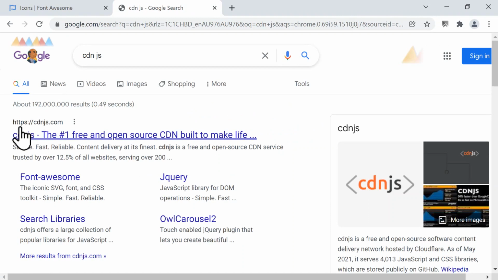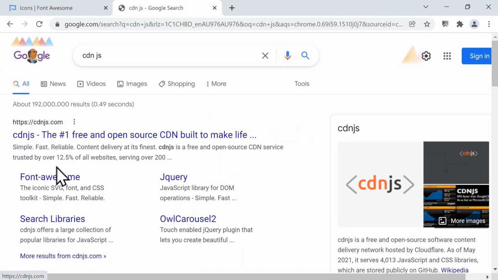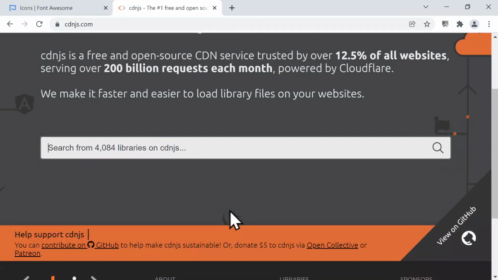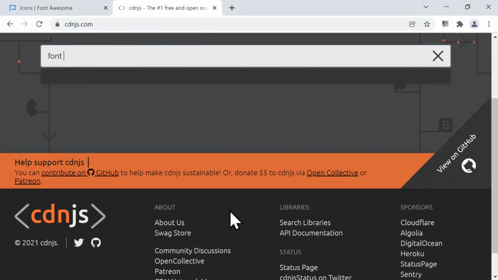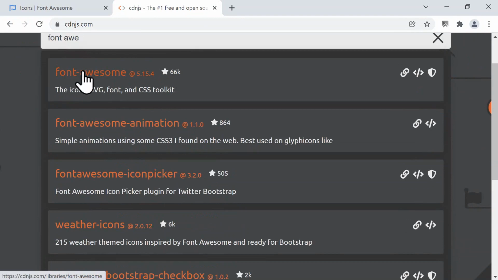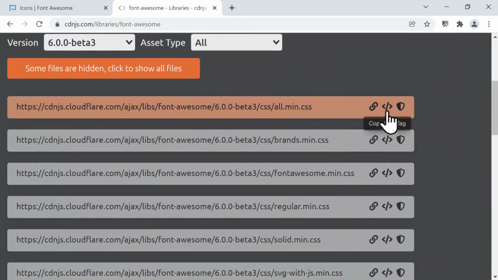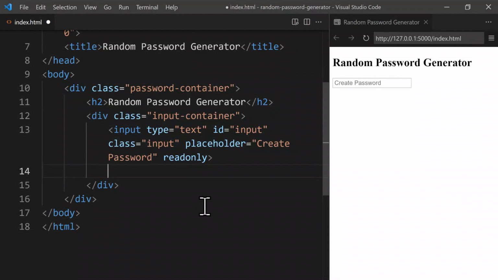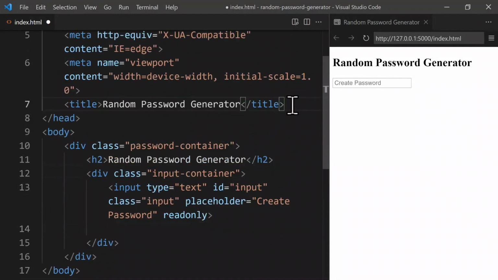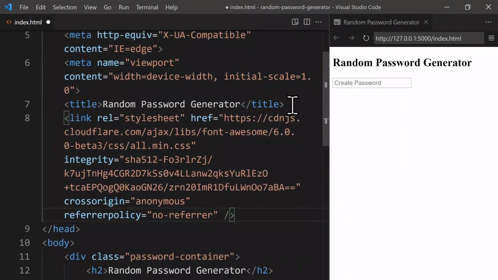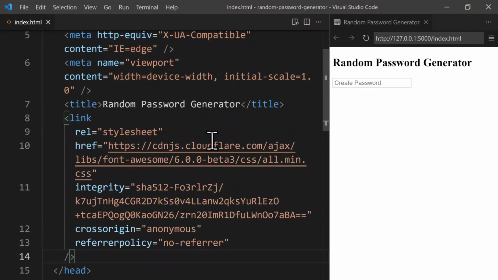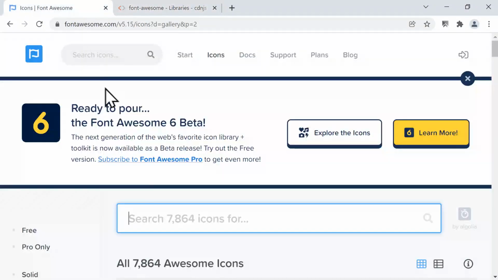In the search results, we see cdnjs.com, and we click on it, and we search here in the search bar Font Awesome, and we click on this section. And we scroll down a little bit, and we click here to copy the link tag of the Font Awesome CDN. So we go back to Visual Studio Code, and just under the title tag, we paste the CDN of Font Awesome.